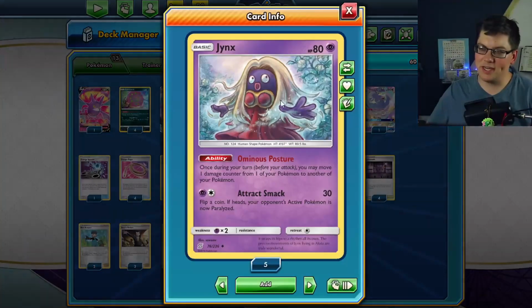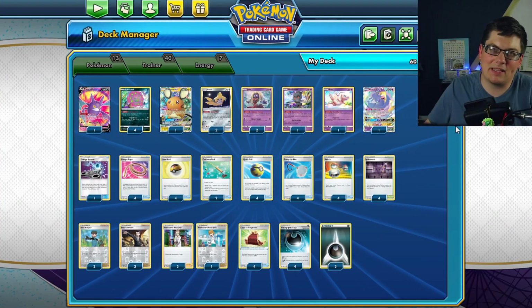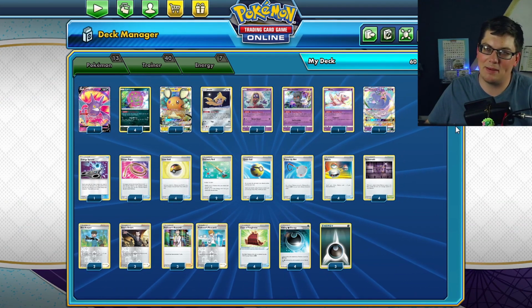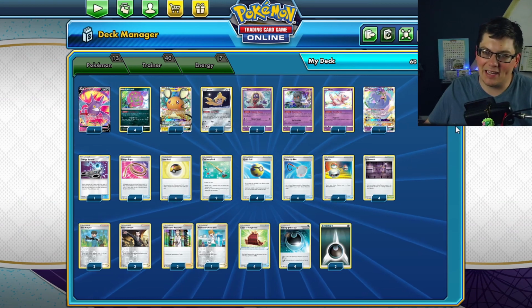So how do we get some damage counters onto our Spiritomb without just using the ability? Well, we have Jynx. So let's say our opponent hit into something that wasn't Spiritomb for not enough damage. Well, we can just Ominous Posture that damage counter away from that Pokemon and onto the Spiritomb.